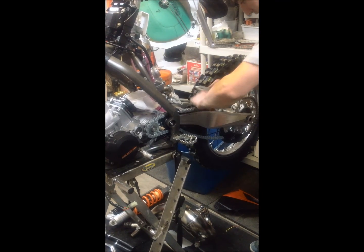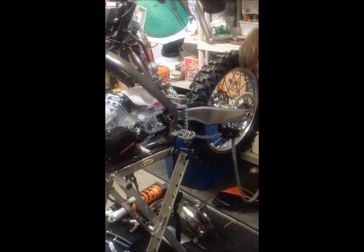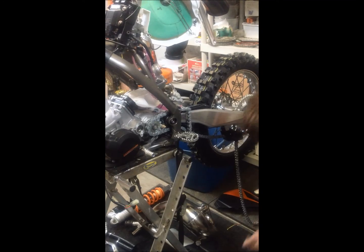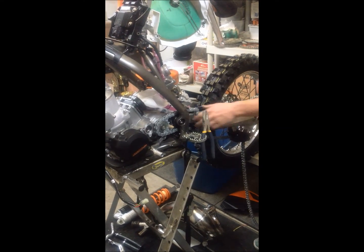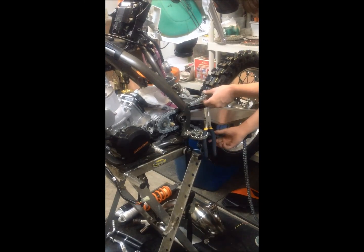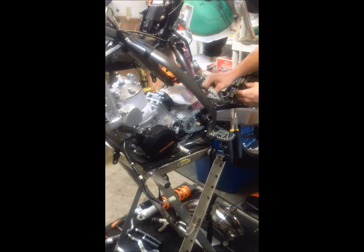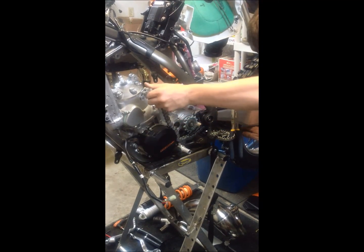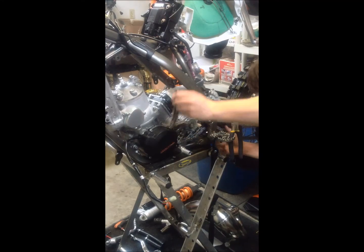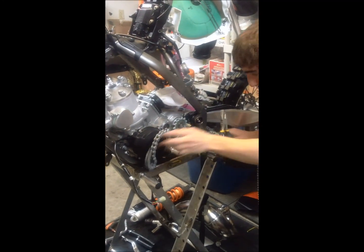You wiggle the chain off, and now the chain's off. Put the pins down in a safe place. Get the chain off. Fairly easy. Now the chain's all greased up and everything, so it's going to give me a hard time.